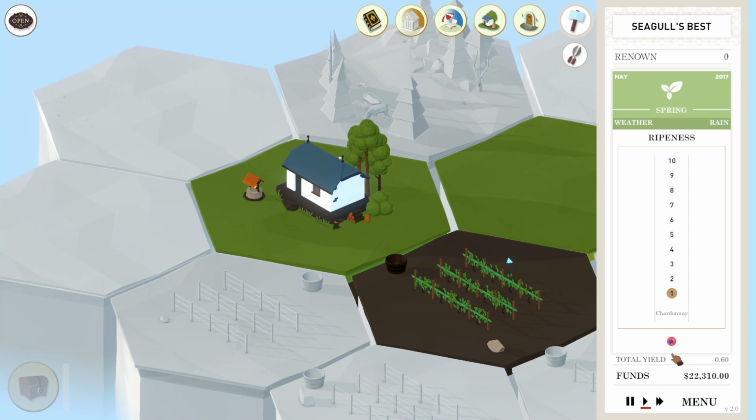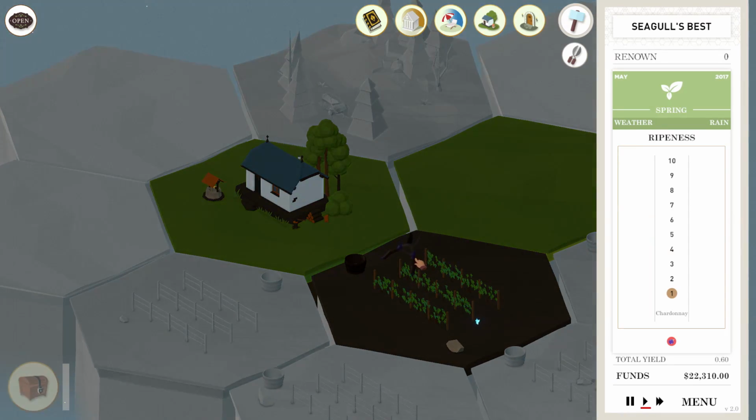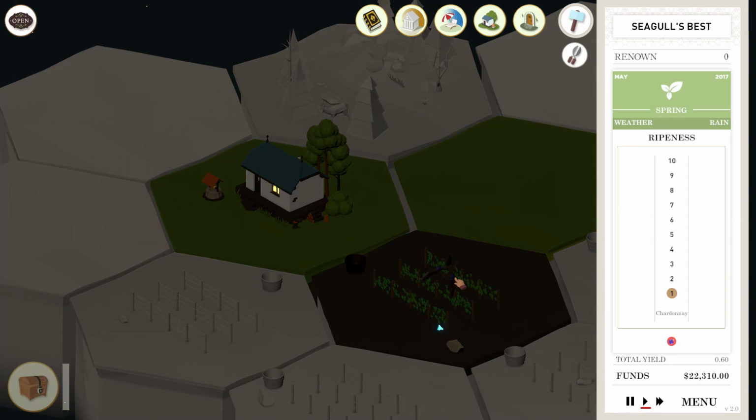What is going on here? Yeah, see right there, fungal rot. Because holy crap, it did not stop raining at all. And this is actually why I like the game. Because it's not just, okay, this is getting ridiculous now. How do I want to do this?